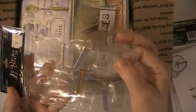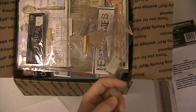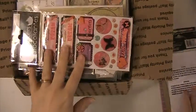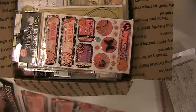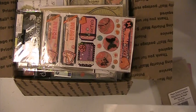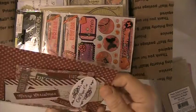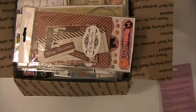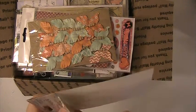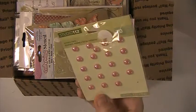Here's some more of the puffy lid canning jar stickers. This is another Kaiser Craft printed card. Some more stickers. These stickers here. This is old paper cats, not for sure. This is just some ephemera in here, different ephemera pieces. These butterflies. This is a metal stencil for stenciling and embossing. And these little flatback pearls.